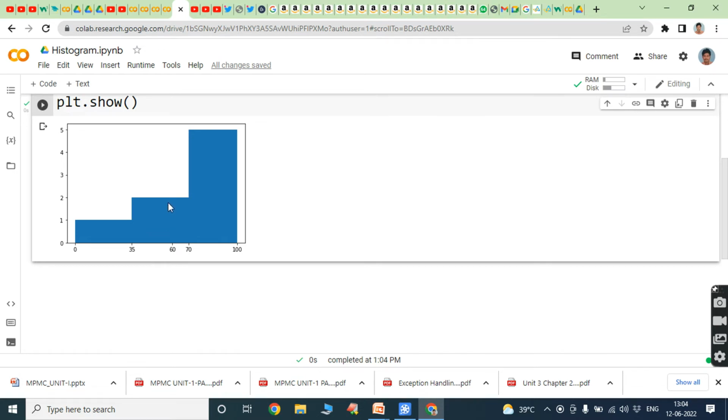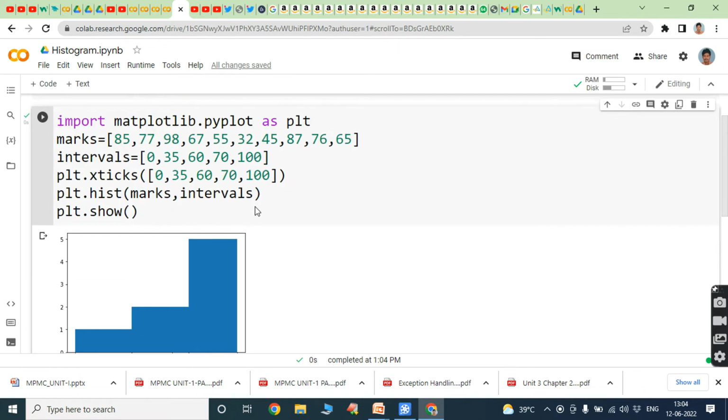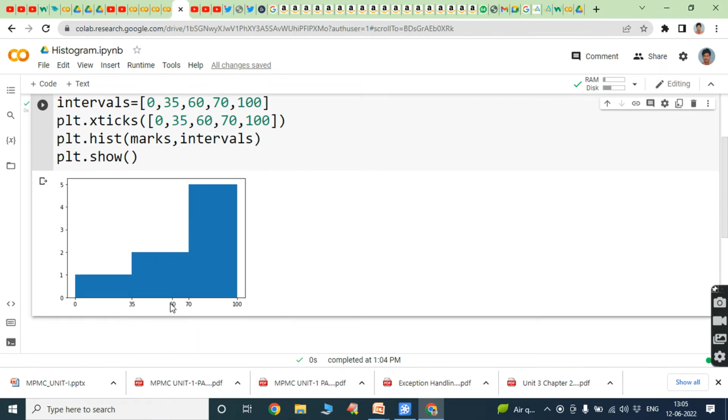How many students are there? Only two students. One student got 45 marks and another student got 55 marks. Two students are available within the range 35 to 60.